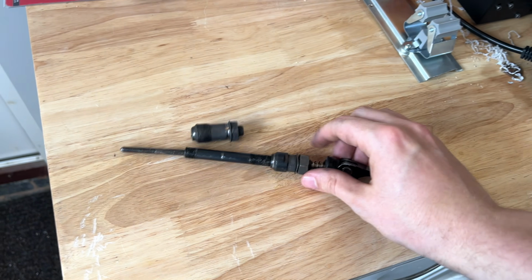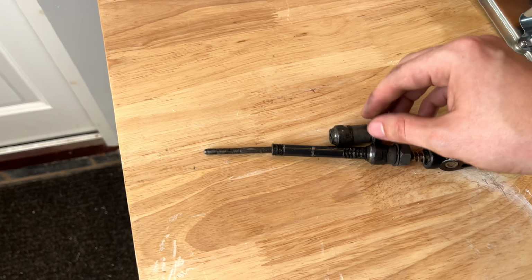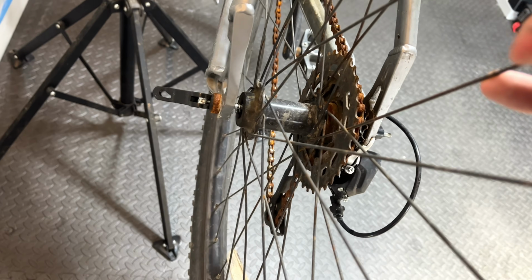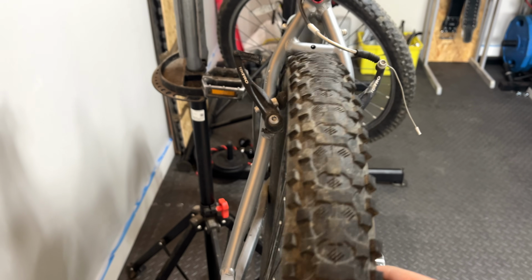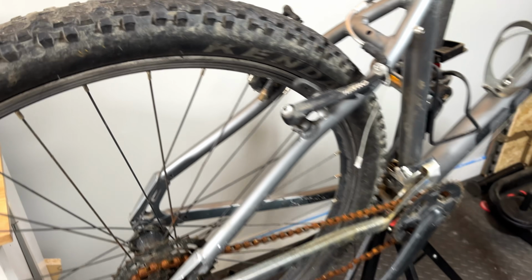So they actually gave me this and said that it had snapped or something. It looks to me like they've just taken the hub out and then they've just been running it on this spindle, which won't work. But apart from that, I can't actually tell if the back wheel is true or not, because obviously it's just wobbling around. None of the spokes are damaged or anything like that. So I think there is some potential here.